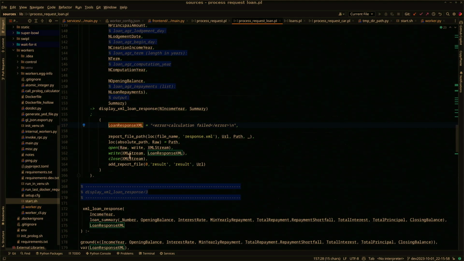And what we do in these cases is we write the response to some response XML file here because we are kind of working within the calculator infrastructure of files and report entries.